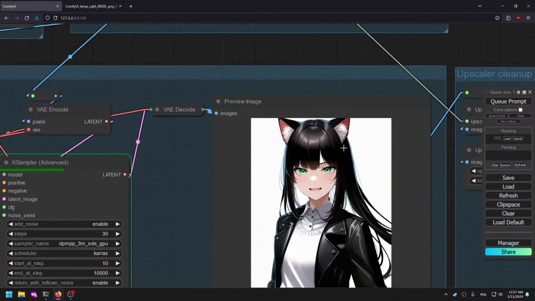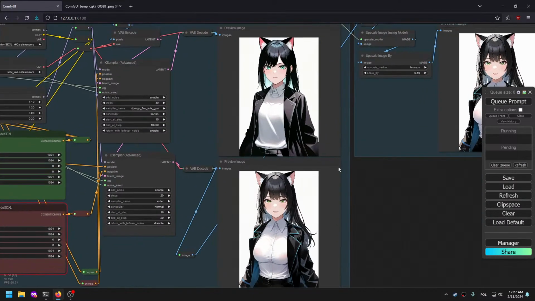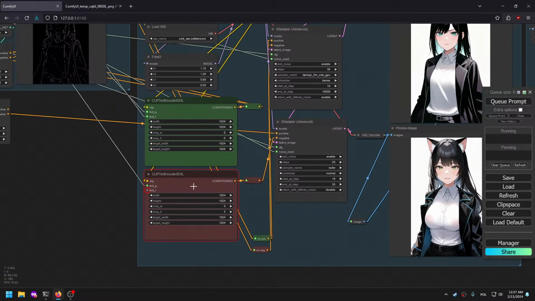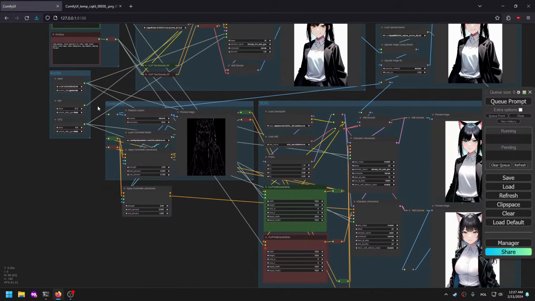So actually, let's see what happens. I don't know if this is a good idea. It's missing text L. Huh? No, how come you're missing text L?